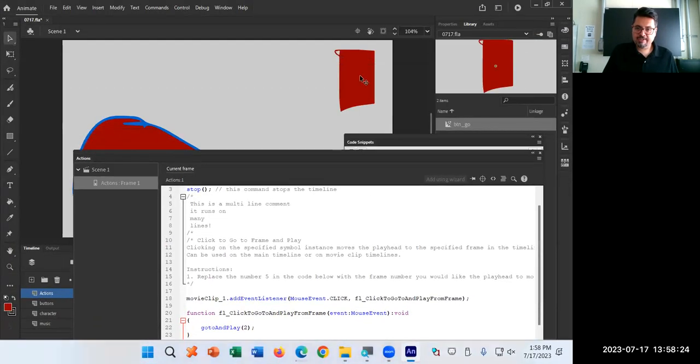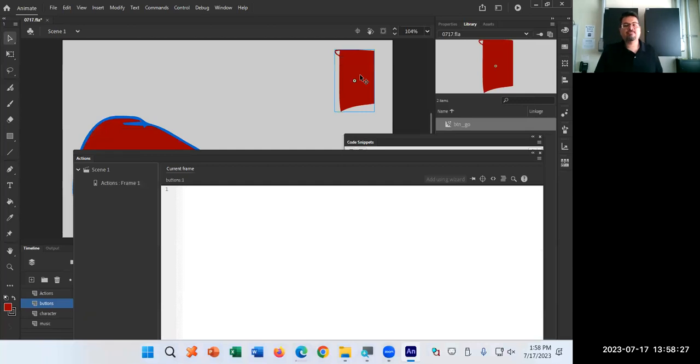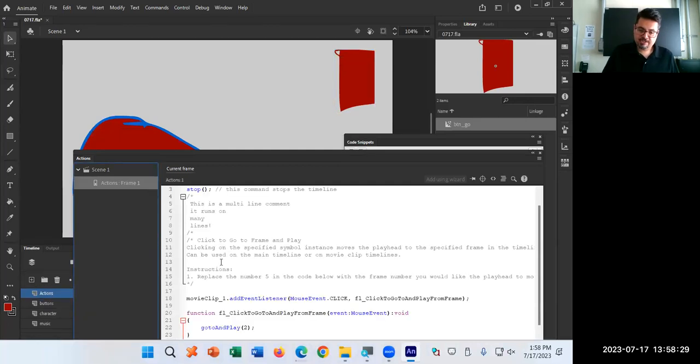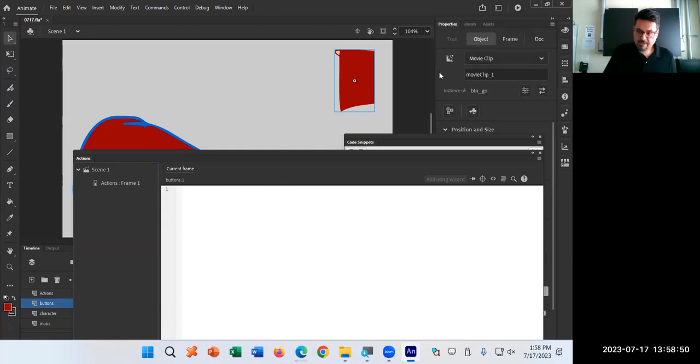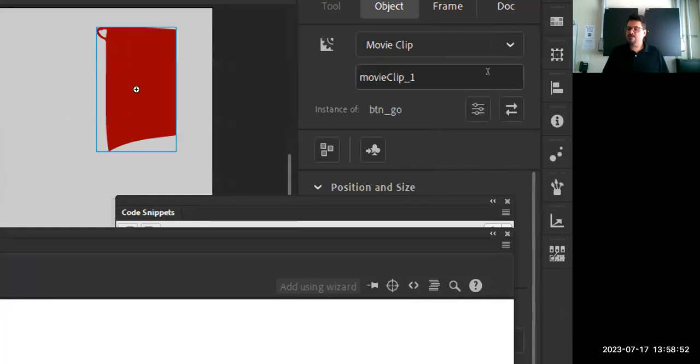It knows that this is the thing being clicked. It says, movie clip 1, listen for a click, do stuff. That is movie clip one. Remember a moment ago it said, your movie clip should have names. We've given one for you. If I wanted my own name, it's under properties over here, right here. This movie clip has some name. It gave it to me, movie clip one. If I wanted this to be called red button, we'll change that in a moment. Don't change it yet. But this is where I would add it.